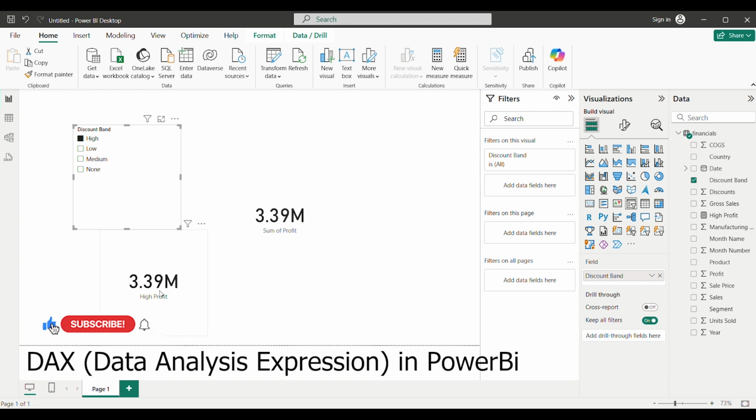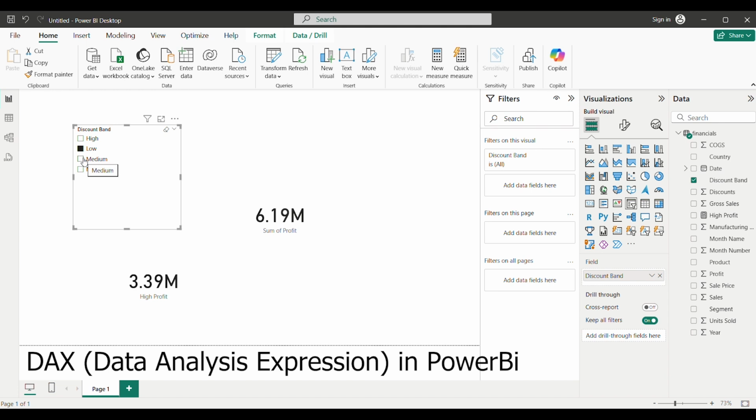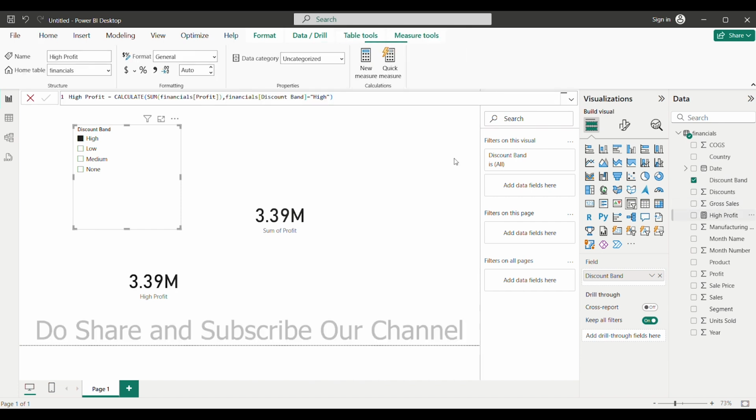Can you see both figures are matching, 3.39 million, 3.39 million, and where we have used DAX, this figure is also not getting changed if I select any other slicer value. So this is fixed. This is how we can use our CALCULATE function. I'll repeat this again: in the CALCULATE function, first we need to provide the expression and then the filter.